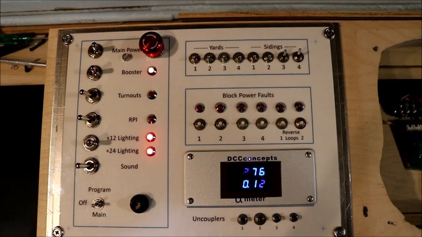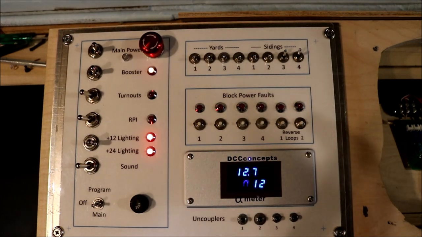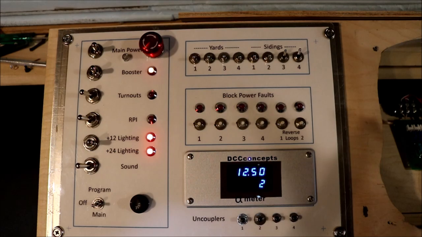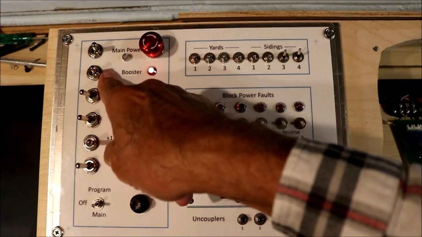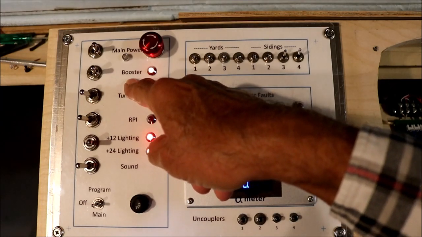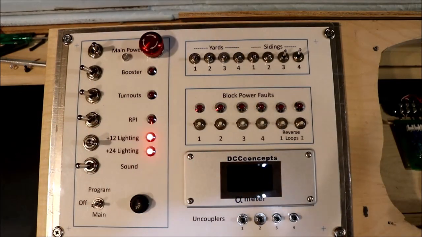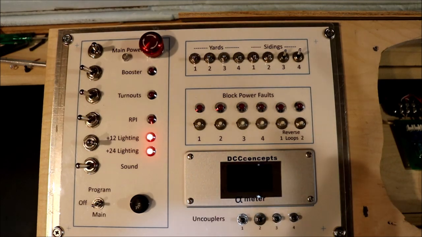There's several ways to reduce or eliminate the voltage if you have a panic situation where two trains are crashing into each other. They're on the same track, or they're about to go over the edge of a yard, or somewhere you don't want it to go. The first method is to turn off the booster switch. So I have a DCS-52 command station hooked up to a DB200 booster, and this switch turns it on and off. So I could just turn off the booster, like that.